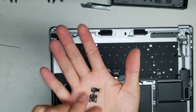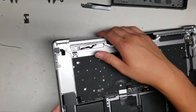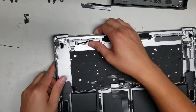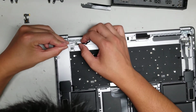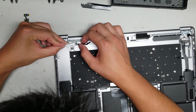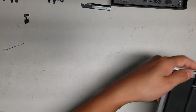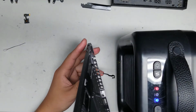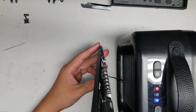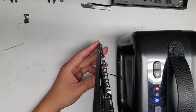Okay, so it doesn't look like there's actually the metal washer on this one that I've seen on other models. Okay, and then we just got to get this connector off the board. So same thing, you might have to apply more heat because it looks like this one's stuck. So I'm going to apply more heat. But that's pretty much all there is to this model. So I'll actually show how to remove the trackpad on this one, just so you can see.